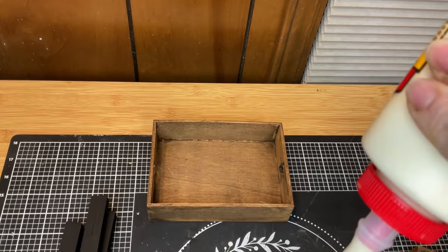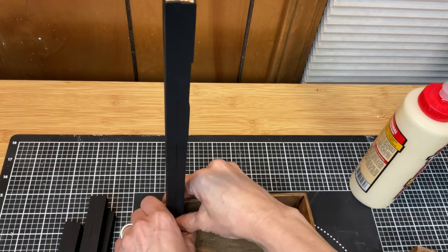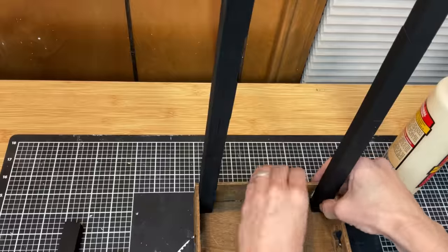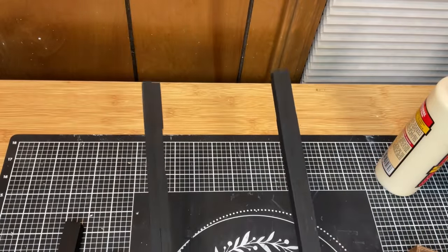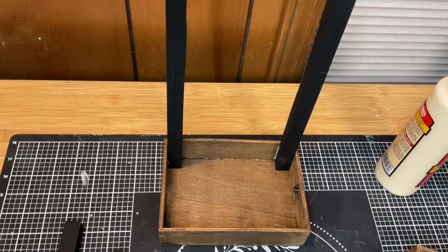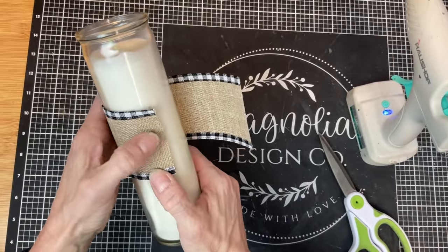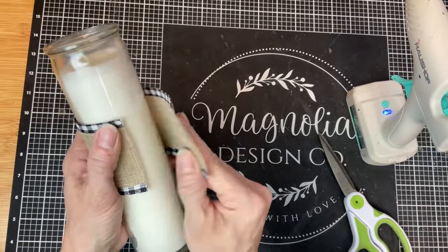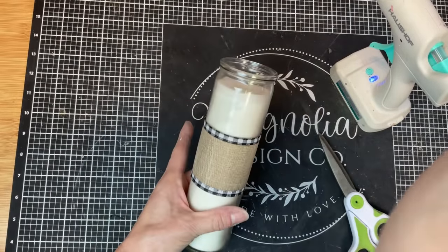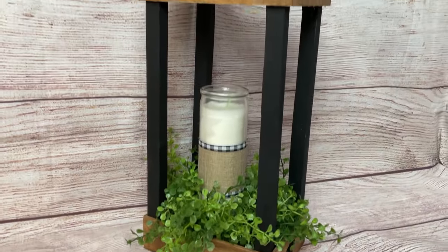So while those trays are drying, we will finish painting our four corner posts for our lanterns and let those dry. Then I'm just using wood glue, putting some on the bottom of the stick of tumbling tower blocks and a little bit on the two sides that will fit in the corner there. Getting it all the way flush into the corner and against the bottom, I just kind of held it for a minute until it latched on enough to then let it dry completely. We will do all four of the corners of our bottom tray. Then I'm taking one of these glass pillar candles and just wrapping around some of this burlap and gingham ribbon that I found at Hobby Lobby, and we're going to set this in the middle of our lantern as well as some greenery. My top tray I did not glue on — I just kind of set it down over the four posts, kind of like a hat. You could definitely glue it if you wanted to, but I didn't think it was necessary.